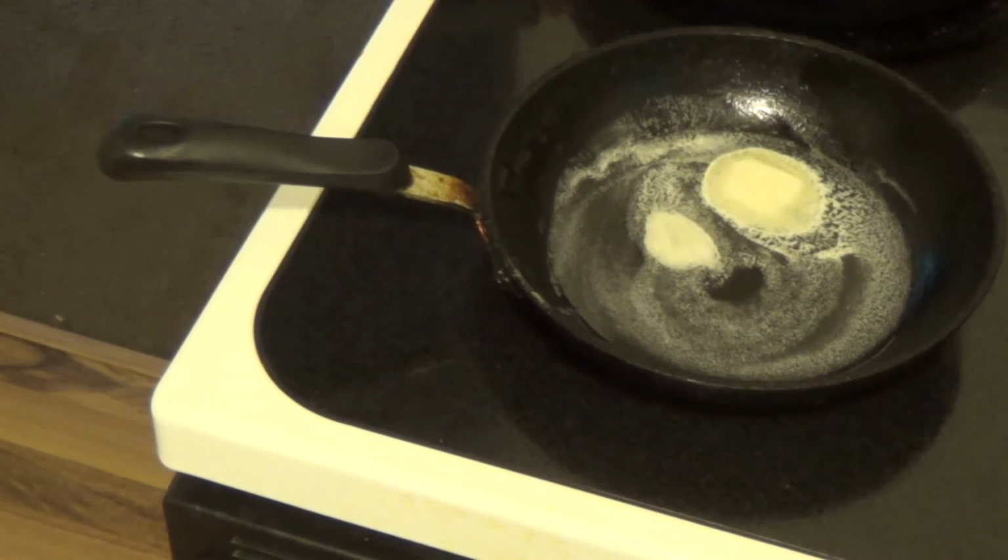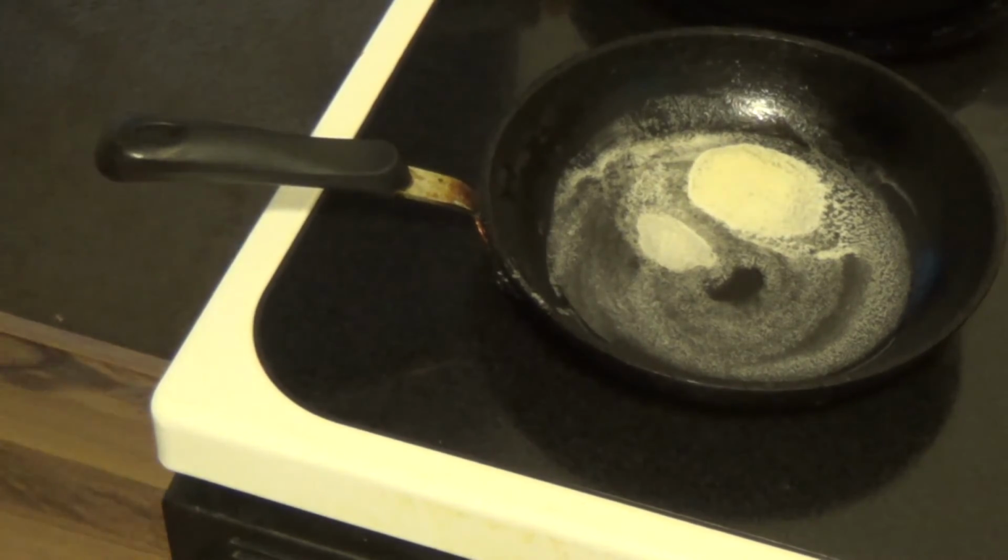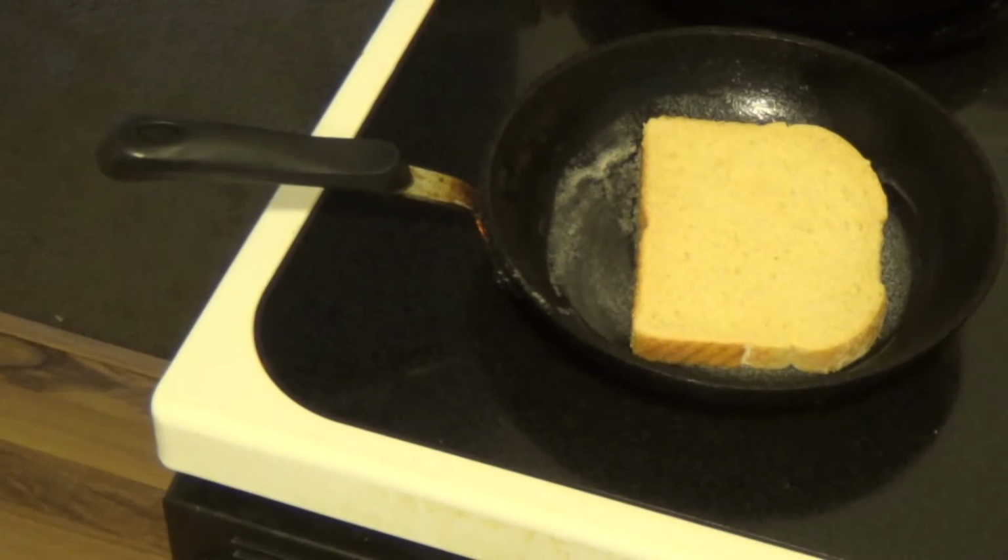And since you made enough, you can actually store this in your refrigerator and use it in a couple of days, so you can keep going back to it, which is a nice little something. You want to make sure that you get the most out of your dollar, more bang for your buck, so you can prepare things that you can use more than once, because you definitely don't want any waste. That's not a good thing, and that's totally against what Healthy Cooking with Chef Keith does, is to waste money. We want to make sure that we use every bit and stretch out our dollar as much as we possibly can. Now I'm just going to lay my sourdough bread down in the pan.